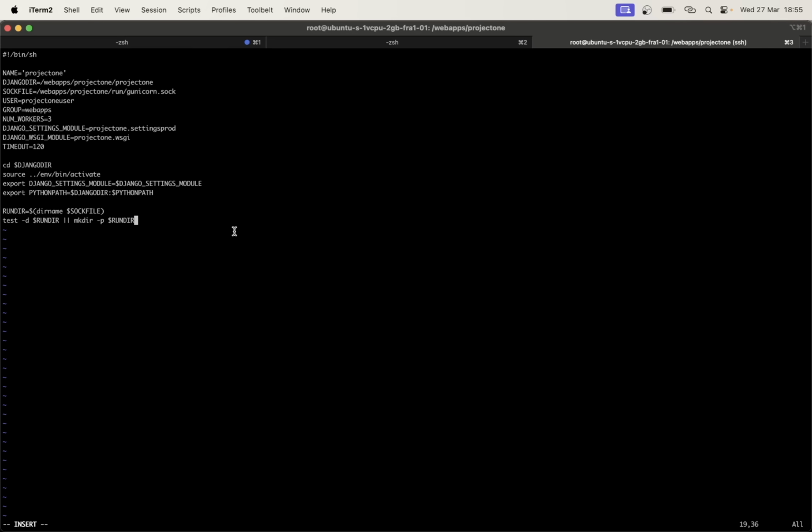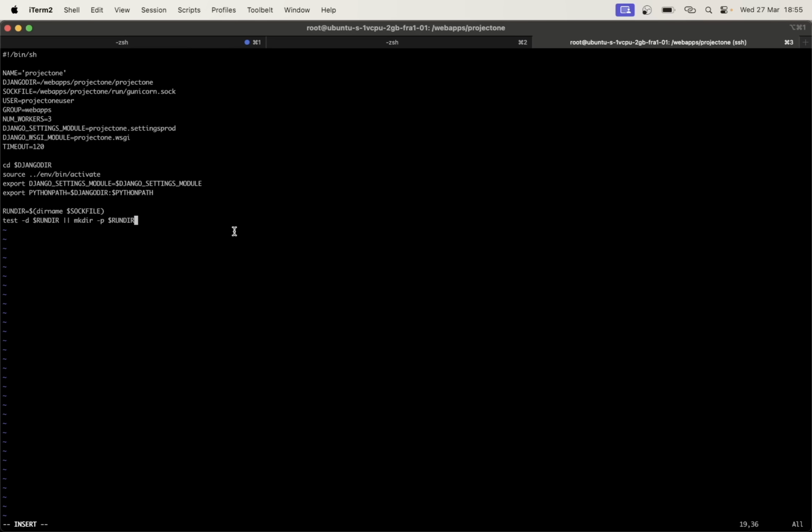ownership of these folders by saying chown -R because this should be recursive, so it's in this folder, and this, and also all of the subfolders. Specify the user by saying project1 user, web apps because it's in this group, and dot. So then it will be in this folder and all of the subfolders.